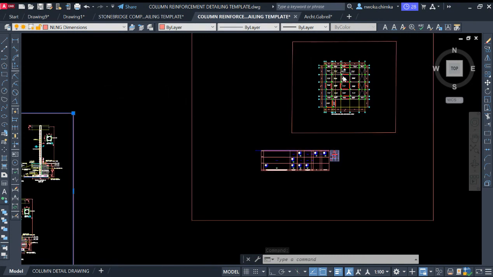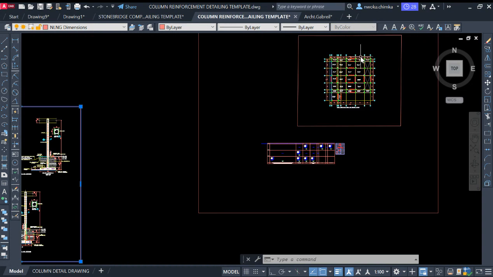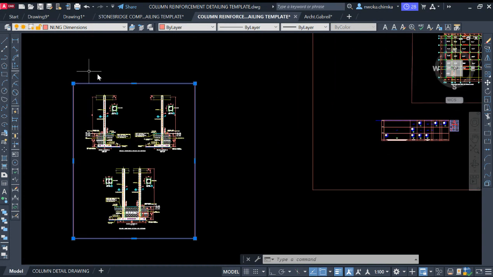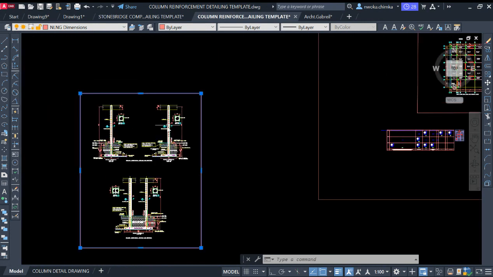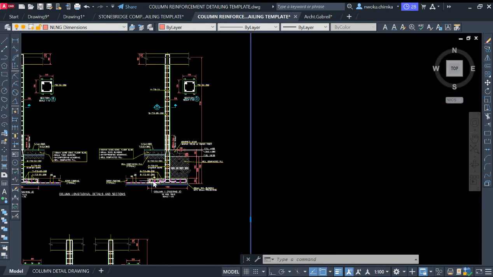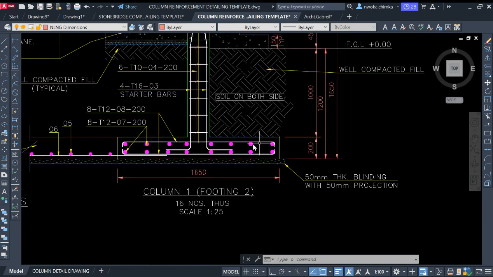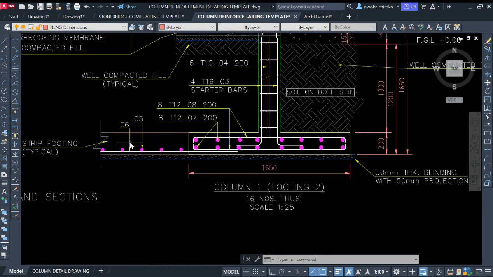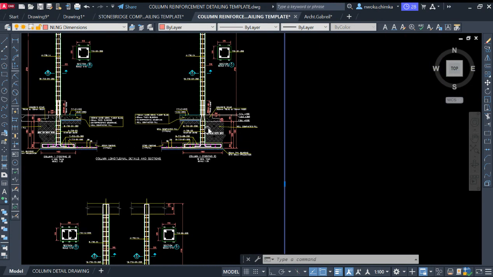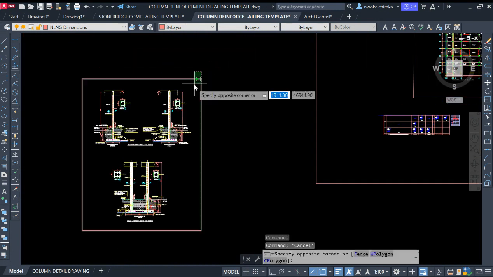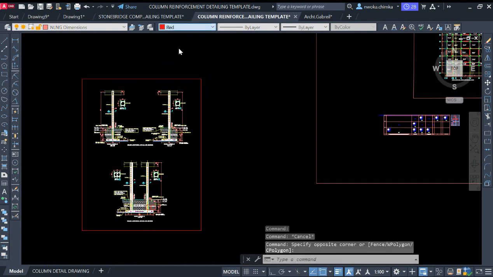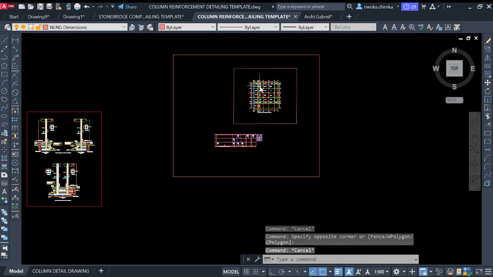So the whole idea is to detail your new column to this standard. I put this on this template so that it can be easy for you guys to understand what you're doing. So this is a standard method of column reinforcement detail, which you can see also the pad, and this is also the strip foundation, as you can see here. So now, let me change this color to red so that you see that this is a default and this is what I'm working on.